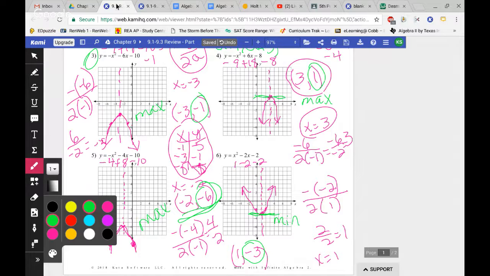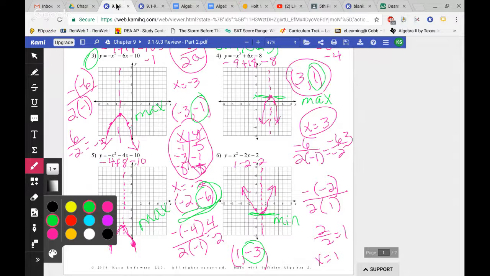The other thing is there's only 8 problems on the whole quiz. That's because it takes a little more time to do the vertex and the axis of symmetry and plug in all this stuff in your calculator. But now you've got the bonus and everything.